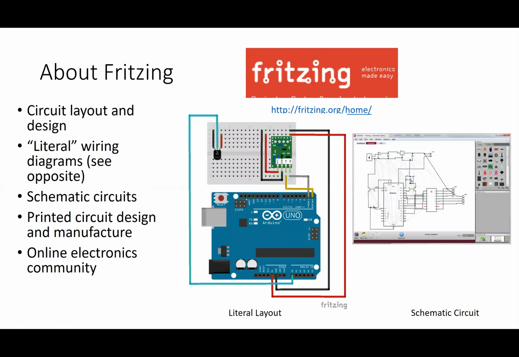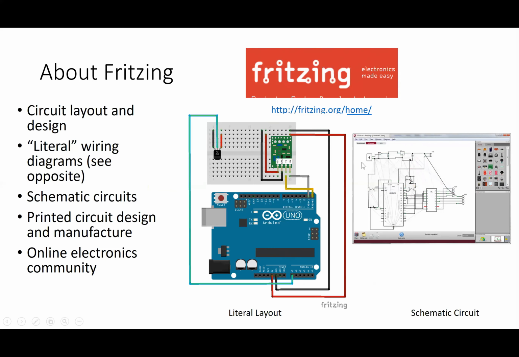Fritzing is the third wonderful given away thing that we will use in this course. It's for circuit layout and design. So this shows you here a Fritzing layout where one can click and connect points on the circuit and then hold down the mouse and make these bends and so on, so you can follow where to put wires in a breadboard to connect to your external circuit.